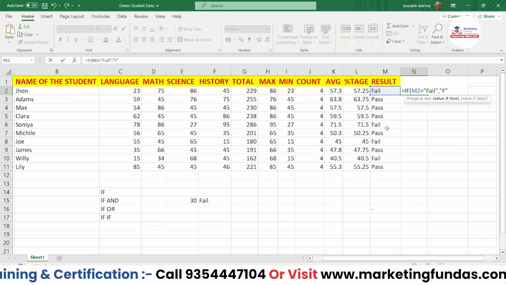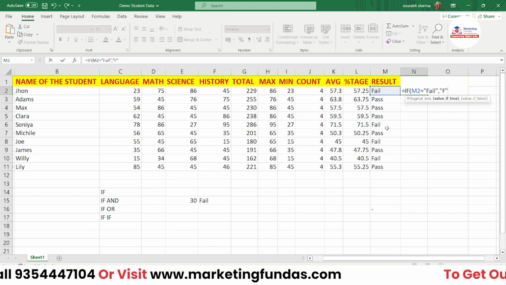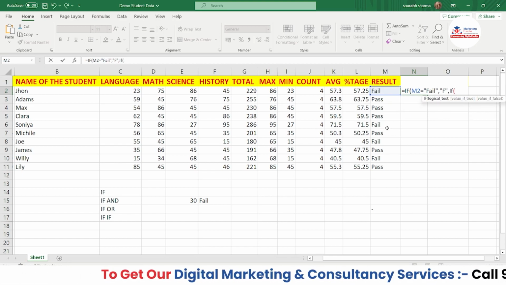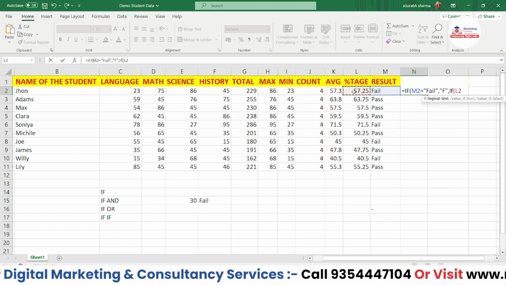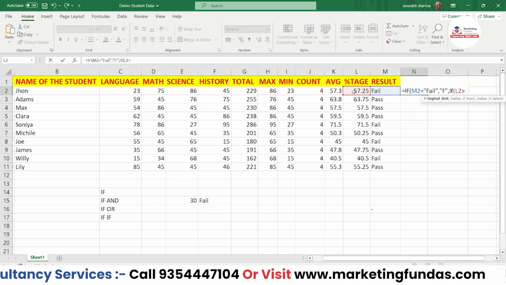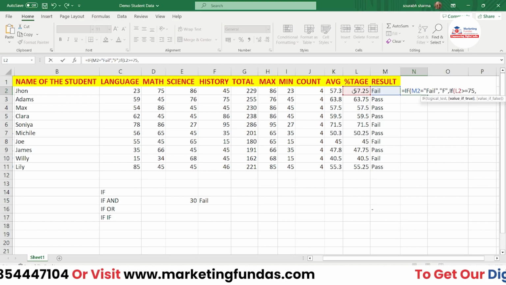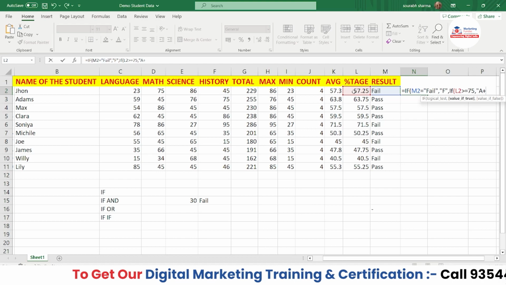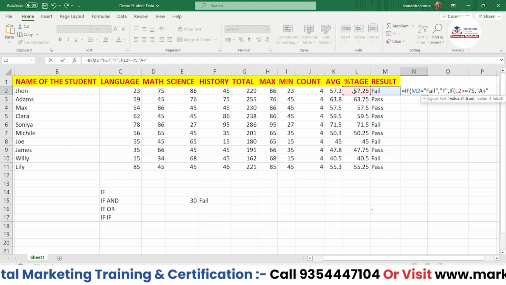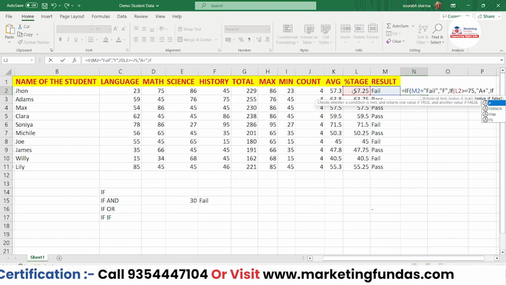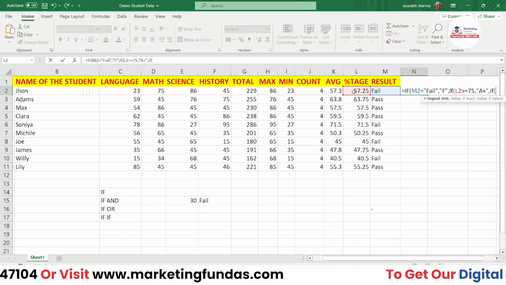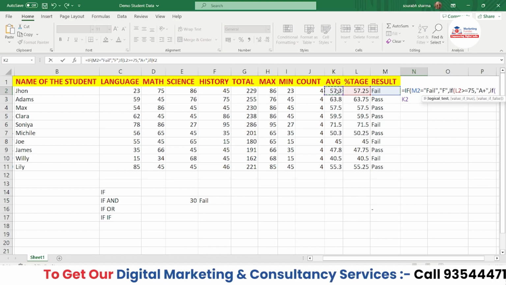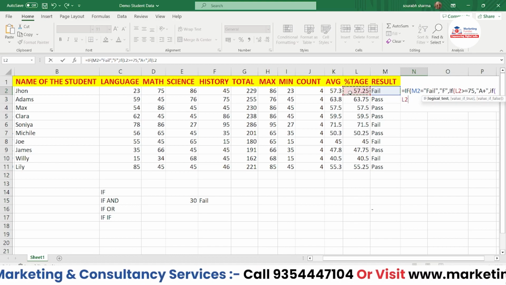Now let me open the IF function again. Now we have to select the percentage, this one, right? If it is greater than 75, add the value with double inverted commas, A plus, close it. Now separate it with a comma, open the next IF function, and again select the average, which is L2 in our case.